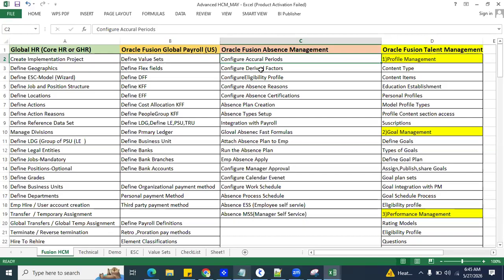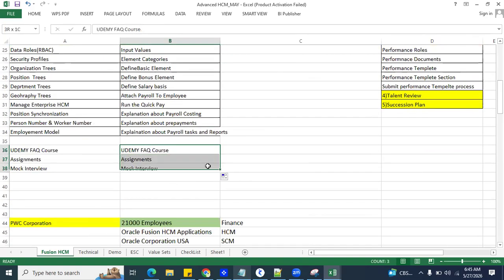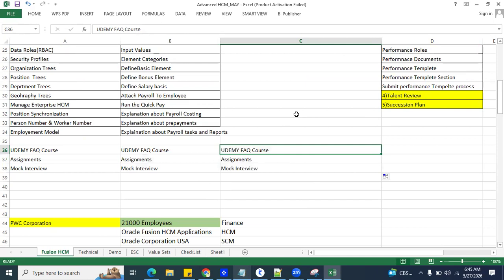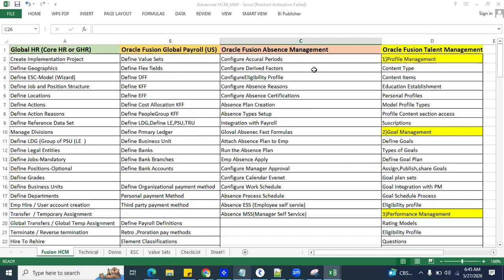The absence management module will have multiple absence plans like vacation plans, qualification plans, no entitlement plans, and that's all we are going to have here.